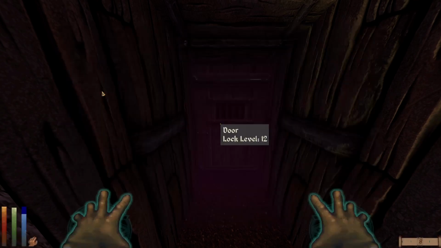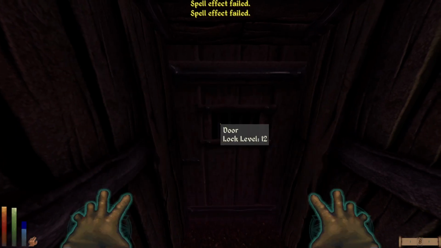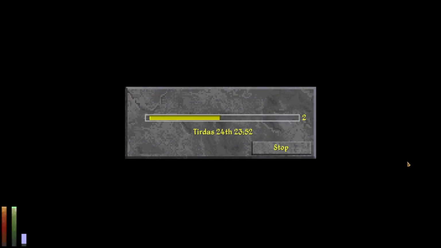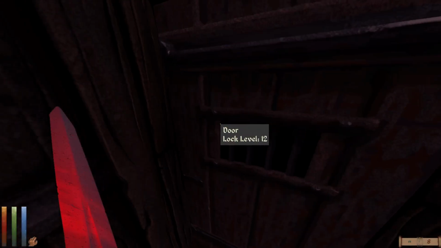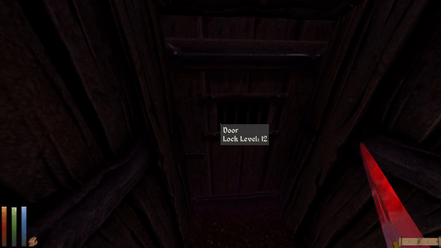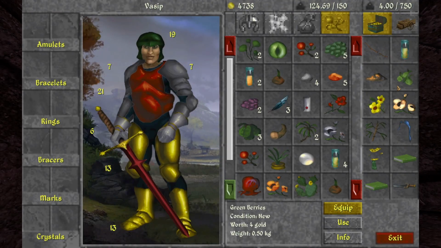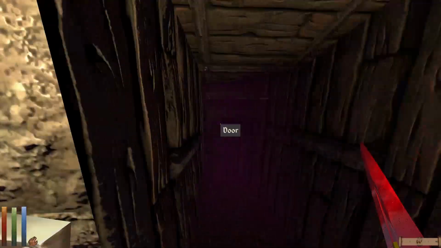Oh wait, I got an open spell, you stupid me. What do you mean spell effect failed? That should have been a 100% chance. Interesting. That's really interesting. Okay. Well, I'm going to sit here and bash this door open until it opens up, because it will eventually open up. There we go. Oh. Yay. No, I didn't want the casual cloak. No, I didn't want to equip the casual cloak either. There we go. What's in here?